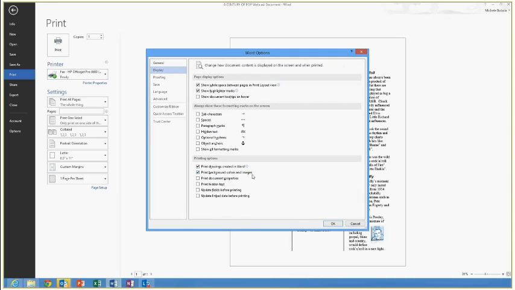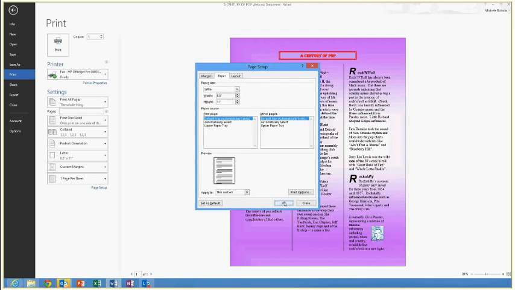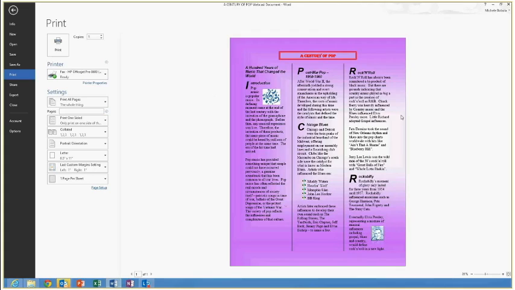This actually takes you to the File Options Display window, and then you can check this box, hit OK, and by doing that, it will then print the color. So it's telling the printer to go ahead and print the background color that you see on the page.